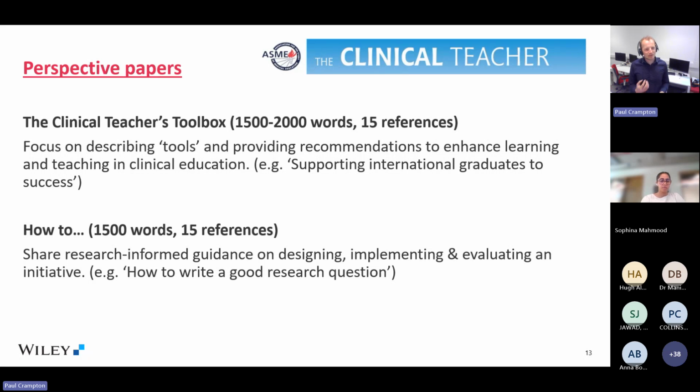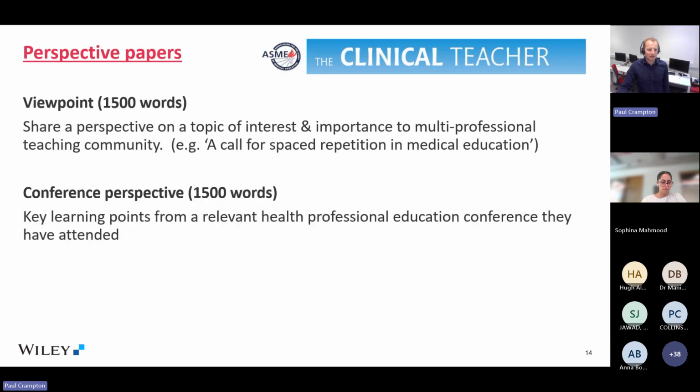There are some really useful toolbox publications that have been put out there by the journal in terms of different topics and different approaches, so people can pick these up and get to know the key insights from the literature in a really quick way, but also have some really practical tips that they can implement through reading these articles. We've also got the how-to, which is a bit more research informed guidance, and again how to do things in terms of different approaches that might be used, structured approaches in terms of putting that together.